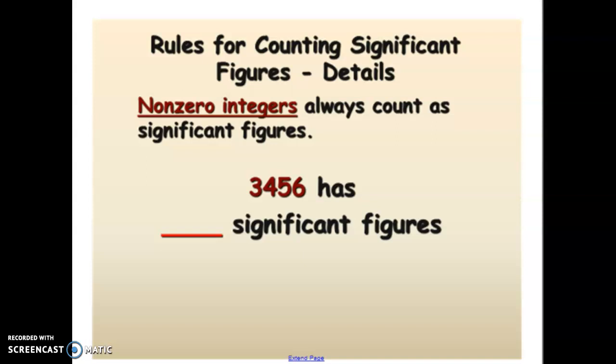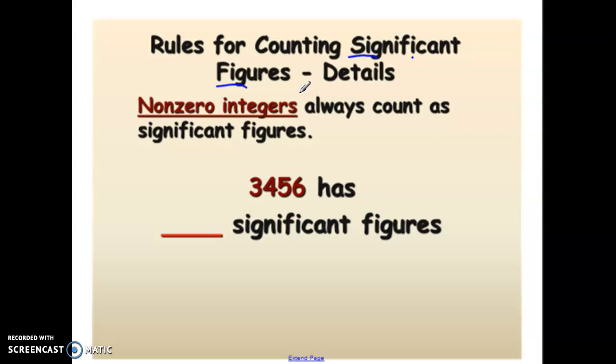Okay, so we're going to move on to something called significant figures. Significant figures goes by a whole bunch of different names. Sometimes I'll say sig figs, or you'll see significant digits, which I shorten to sig digs. Significant digits really has to do with ensuring that you have a certain amount of certainty represented in your numbers. There's a whole bunch of different rules for determining how many significant figures a number has. We're going to go through that, and I'm going to have you do some practice with this as well.